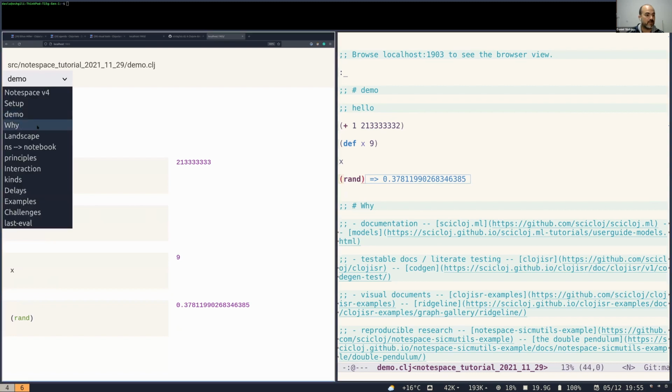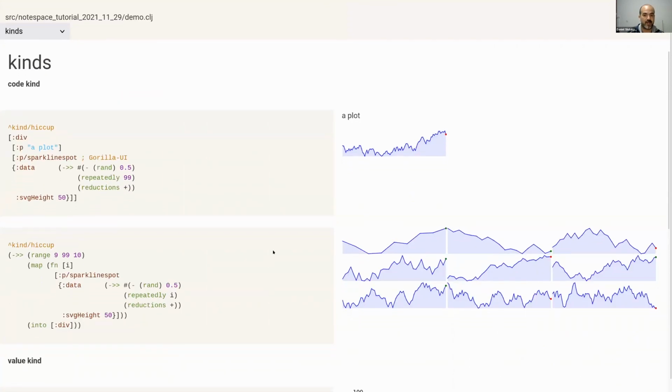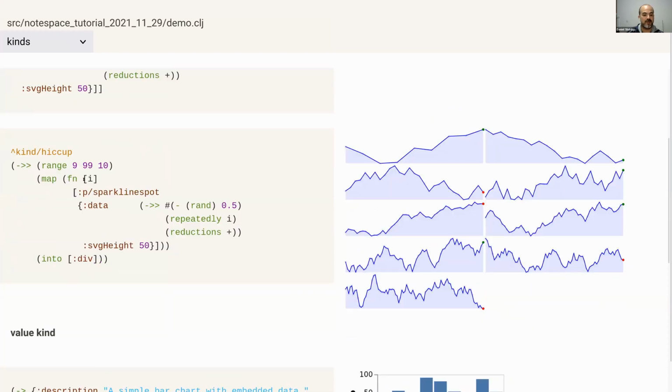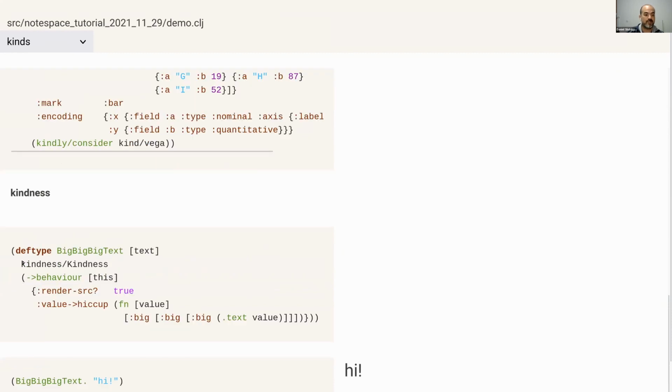And maybe another thing to discuss is that we are looking into different ways to specify how different kinds of things should be rendered. So there is this idea of metadata attached to code, and there is an idea of metadata attached to the return value, so that the kind of visualization can be determined in runtime. And there is a certain Clojure protocol called kindness, so that certain things can just implement this protocol and this way tell the tool how they should be rendered.